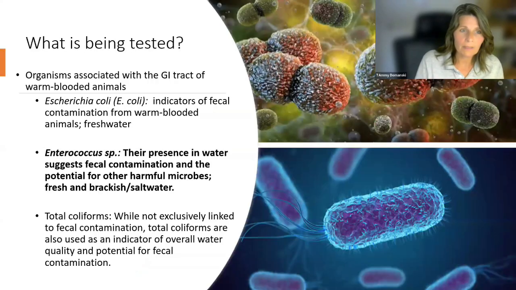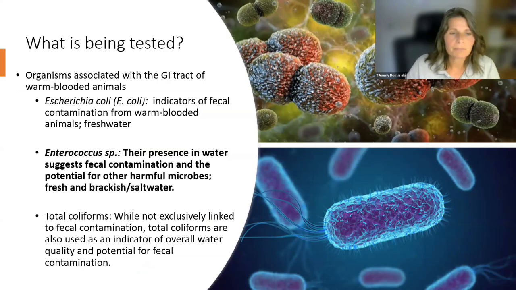Okay. So what's being tested? Total coliforms, which is at the bottom here. I'm not going to talk much about that. That is more of a very broad term that can refer to a number of types of organisms that could potentially be due to fecal contamination, but sometimes not. As in many cases, the technology improved, then tests moved to things like E. coli. E. coli are indicators of fecal contamination.